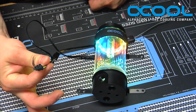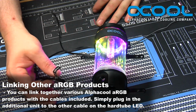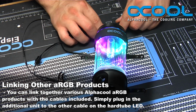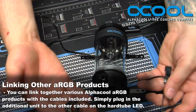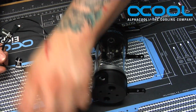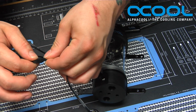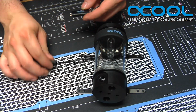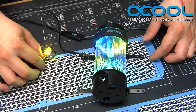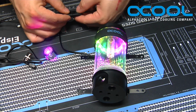Now this cable does come with a Y adapter inside of it, which allows you to connect multiple products together. So say you have this RGB ring or you have any of the hard tube rings, you can connect them both together. Again, all you'll do is take your other Alphacool product, say it's this chrome LED ring, and plug in its feed end, the proprietary Alphacool end, to this Y, just like that. And then you can provide it power again, and you'll see that the 2 units together are actually doing the exact same lighting effect. And you can change it using the controller to make it do whatever you'd like.